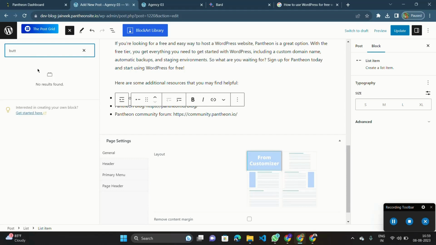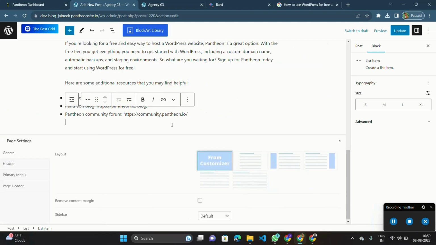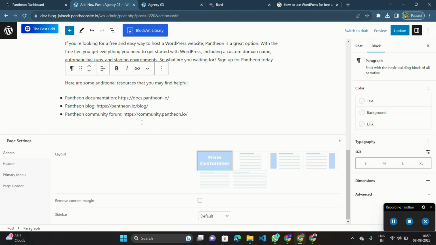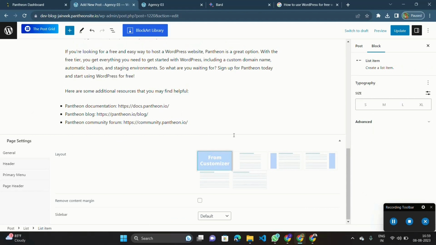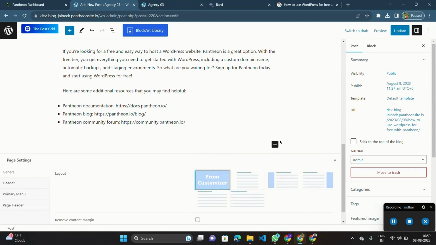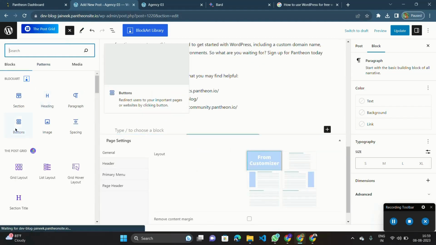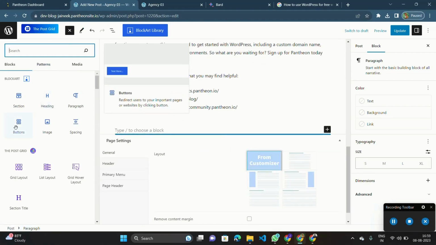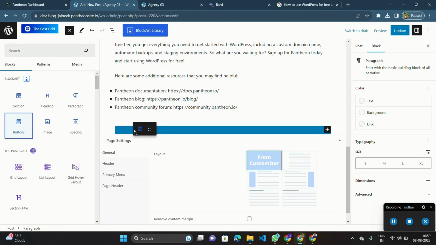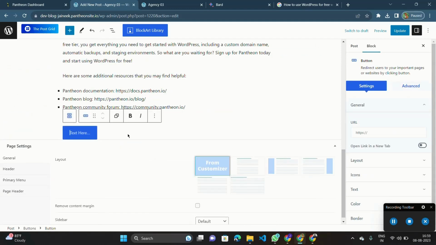Search for that. I will click on the plus button to add a button here. So select that button, click on that, or drag it to the section where you want it.